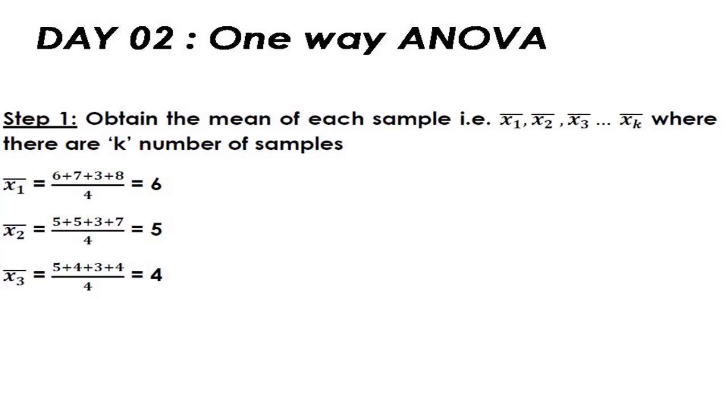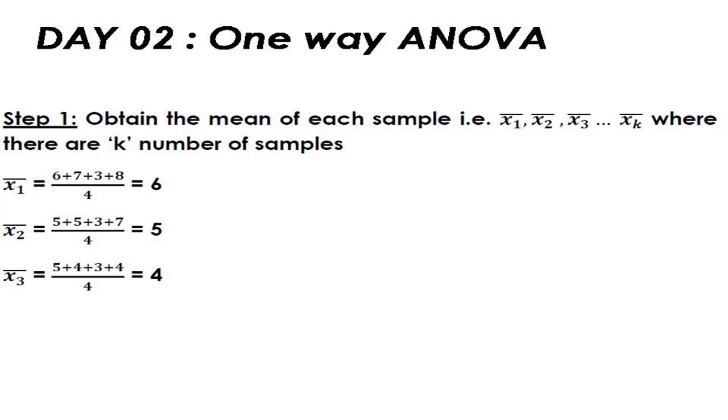Now let us go step by step for constructing the ANOVA table. And the step 1 of this one-way ANOVA. Why is it one-way ANOVA? Because there is only one variable, and that variable is the type of advertisement. We are willing to find out the impact of the type of advertisements on the per square kilometer recall rate here.